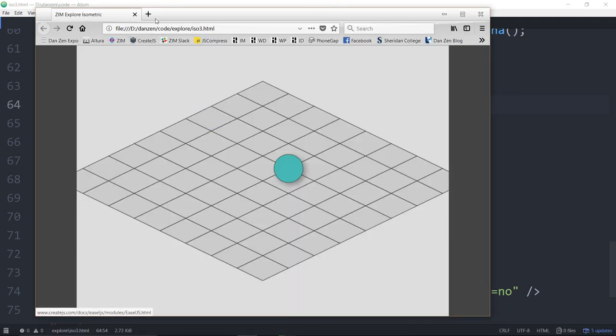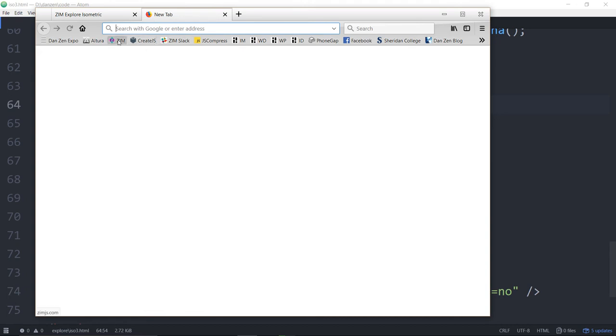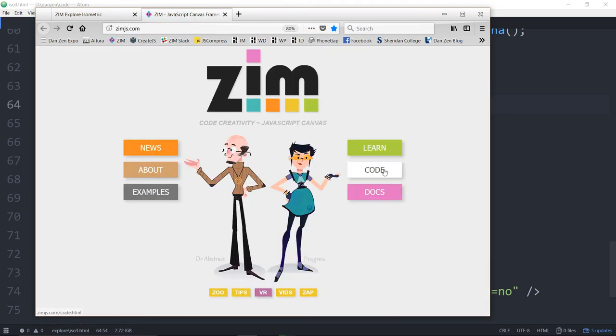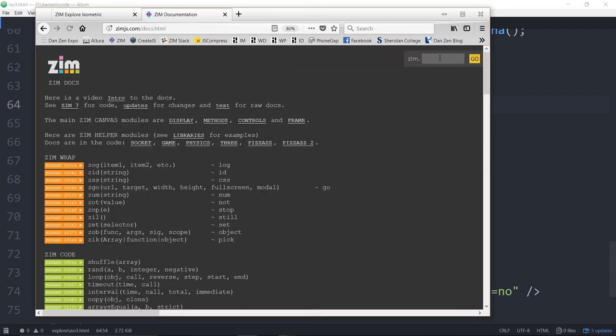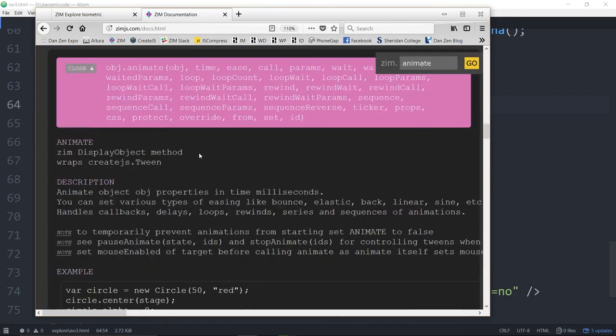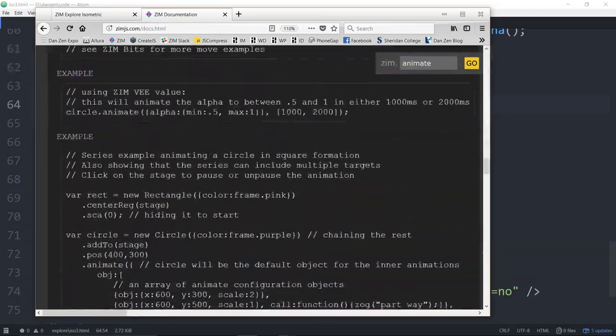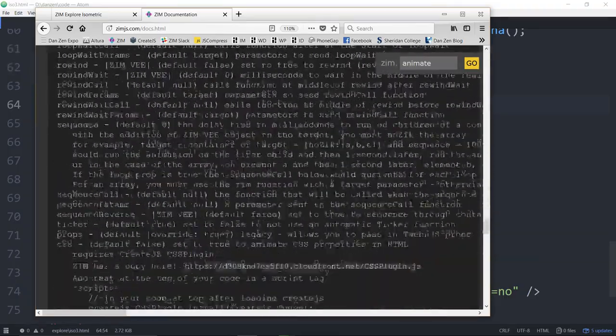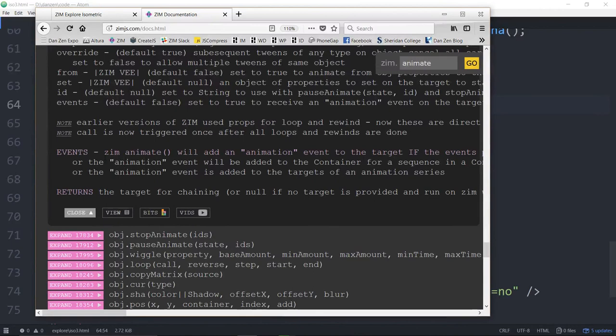I would normally use a ticker for this. But like I said, I think animate actually has an event that says I'm animating. That was requested a while back. Probably just an animate event. So here's our animate. And if we scroll down through animate, we look at the events. The events are at the bottom of the docs right here.